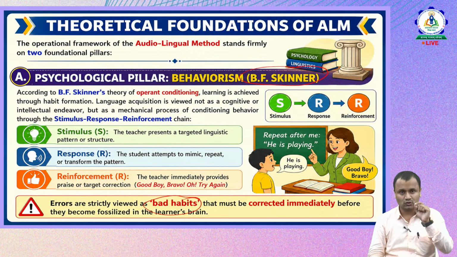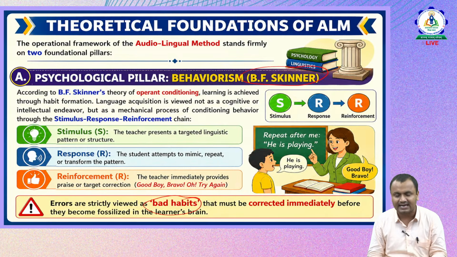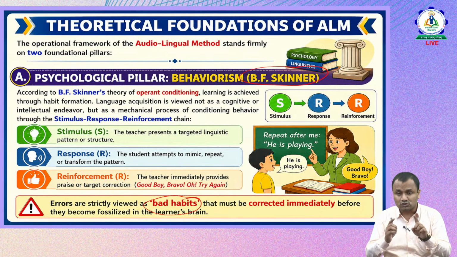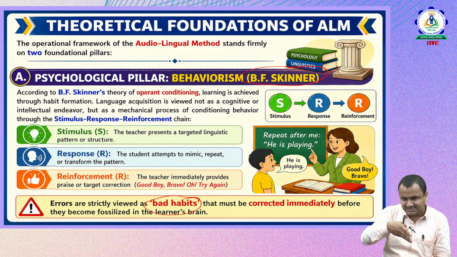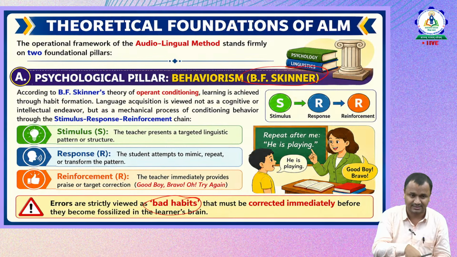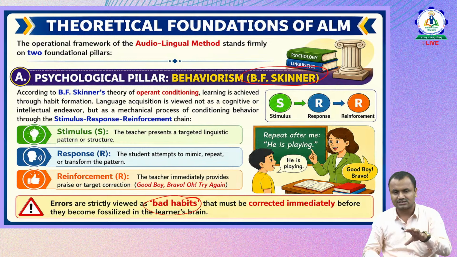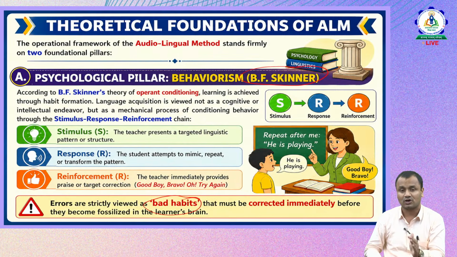So while teaching through the audiolingual method, since the foundation is behaviorism, errors are to be corrected immediately. Why do we have to correct errors immediately? Because if we do not, students will get a bad habit. That bad habit means wrong practice, wrong drilling, wrong pronunciation, and once that habit is formed, it will take years for the student to unlearn it and learn the real thing. So errors are handled and corrected immediately, just to avoid the formation of bad habits.